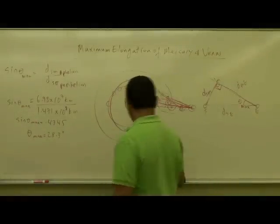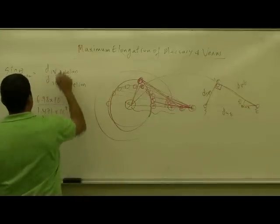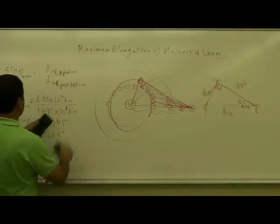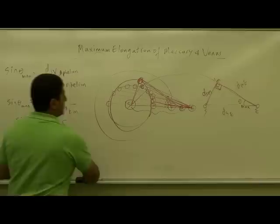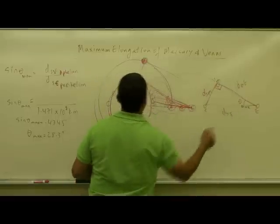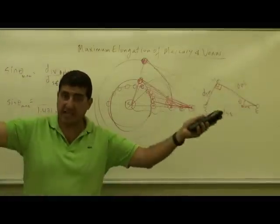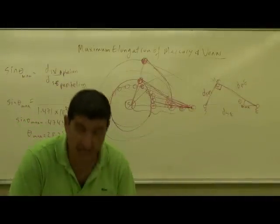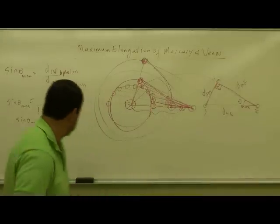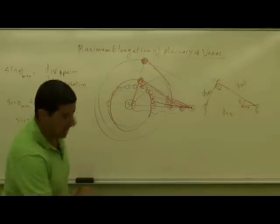How about Venus? Well, all we have to do is adjust this and do it for Venus. This one will still stay the same, Sun, Earth. So the bottom will stay the same. Venus's orbit is larger. So when Venus is over here, the angle is going to be larger, right? But still going to have a maximum value. So at aphelion, the distance of Venus from the Sun is 1.089 times 10 to the 8 kilometers.